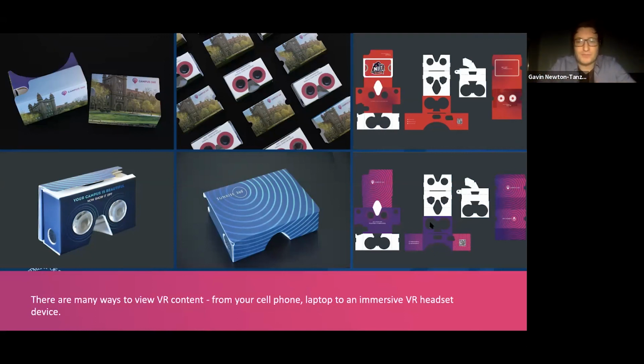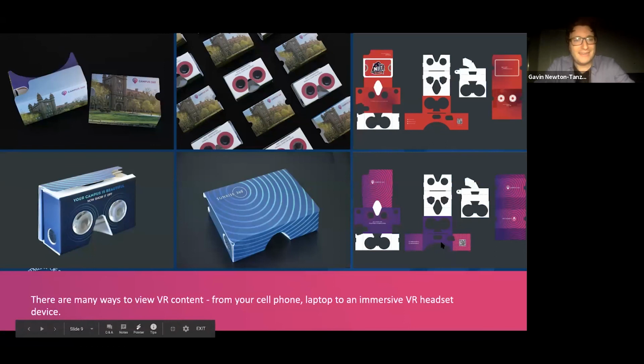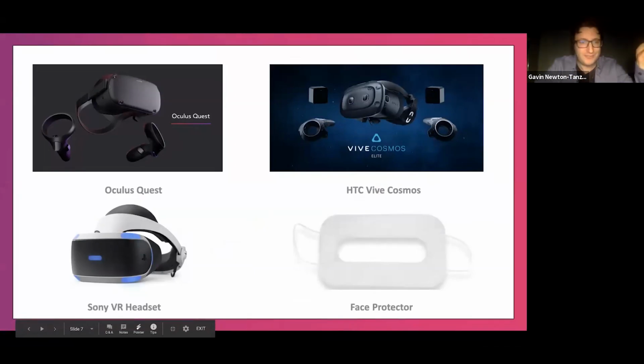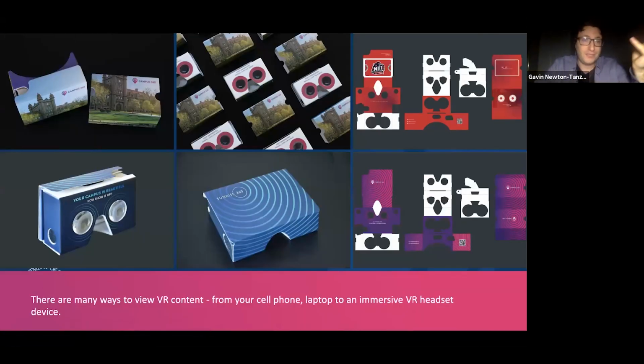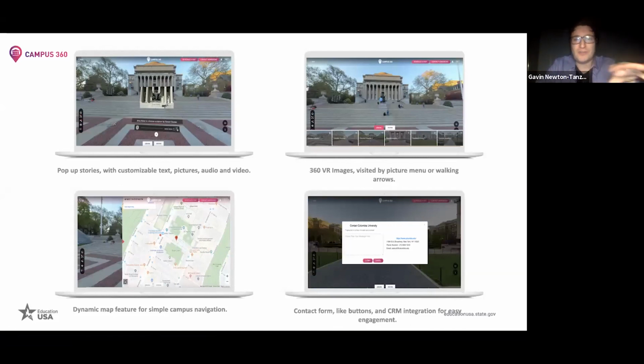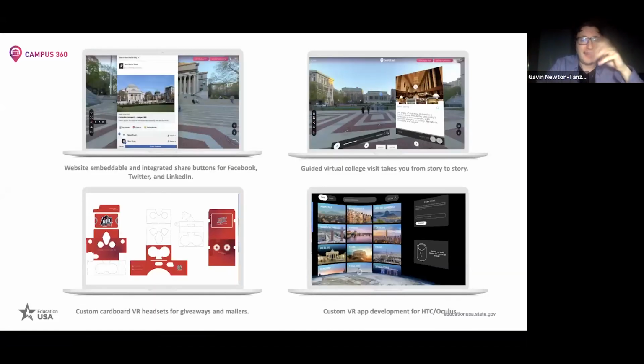We have some Campus 360 cardboard headsets we're happy to send to any of your centers for any upcoming fairs that you have. But a student just accesses them by using their phone, opens up, they don't have to download anything. They go to Safari, Chrome, whatever it is they're using, and just find that university or any university, and then can instantly have a virtual reality headset of their own. Again, not quite as cool as a Quest or a Cosmos, but a really good step in the right direction. So it gives you an idea of how they can access it and how they can leverage some of those technologies.